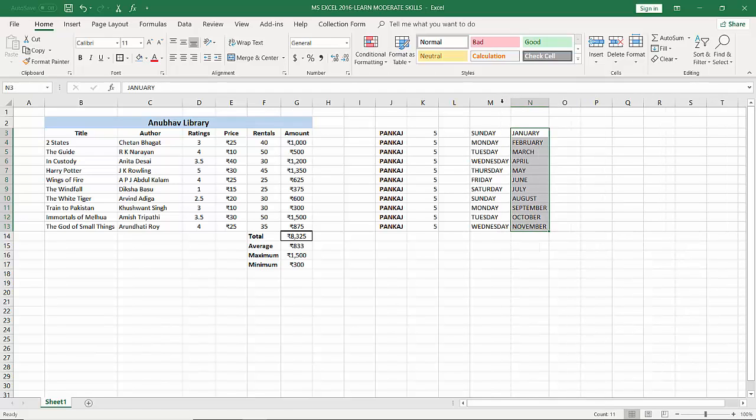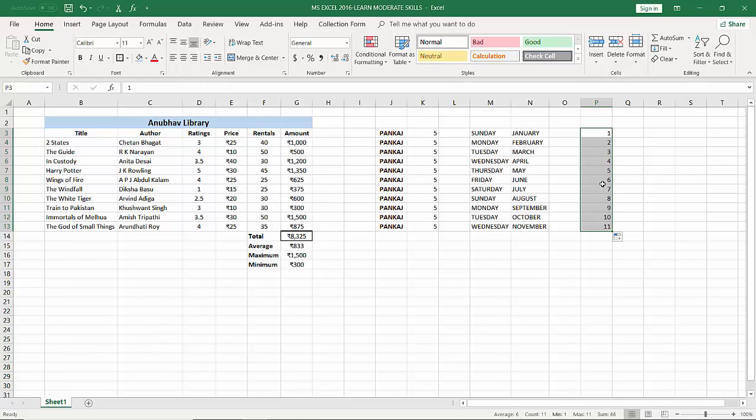So let's say we have 1 over here and then we have 2 over here. And we want to write numbers after this 1 and 2 like 3, 4, 5, 6 and so on. So what we have to do is, first of all, select at least 2 cells so that it can recognize the pattern. Then we can just click on here and drag it like this, and it will populate the remaining cells with this pattern.